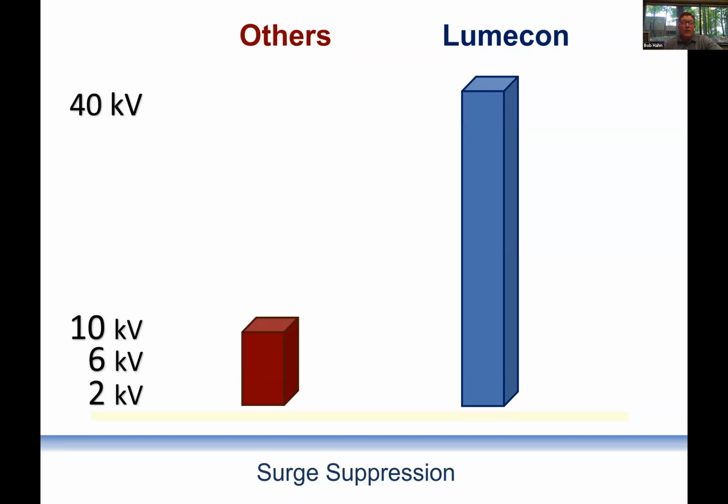In many cases, if the Lumecon fixture is out and you bypass the 40 kV surge suppression, the light turns right back on again. And then you need to replace the surge suppression, and then maybe even figure out why it had a surge, or maybe it's just death by paper cuts. It's got poor quality power coming to it, and it's sending 1 kV hits all the time. So that's for the electrician to figure out. But as you know, we're in the business of protecting our light and your reputation.